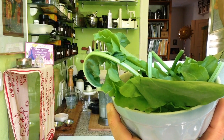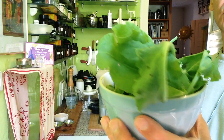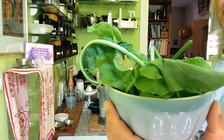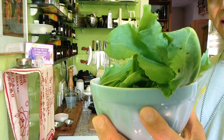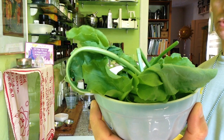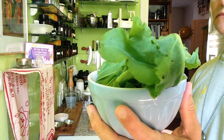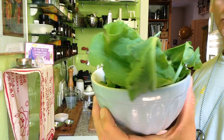I was so happy to find the sorrel because that's hard to find usually — I don't find it in other shops that easily. I didn't find it in the lawn anymore, as in my youth when I was little. I always ate it on the lawn. It's delicious, very sour, but not in a bad way sour — not even like rhubarb, though it is similar to rhubarb. It can be used as a spice or a spicy ingredient in food. I have used it in a soup — it's very nice, a classic sorrel soup. And now I use it in a smoothie.